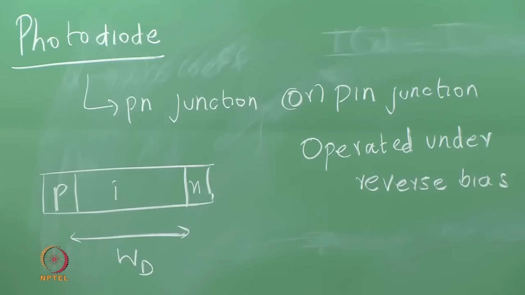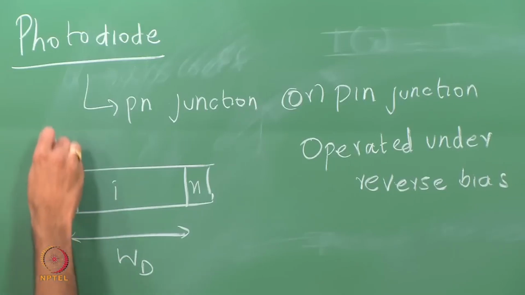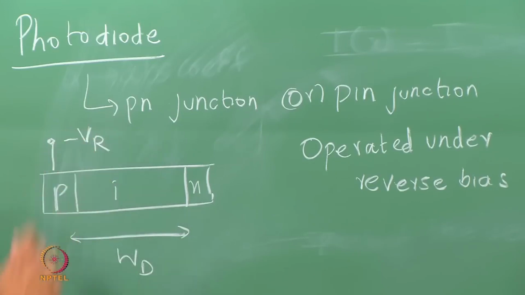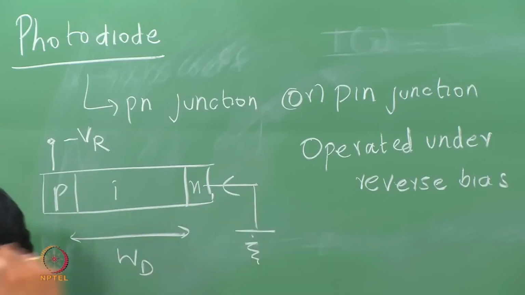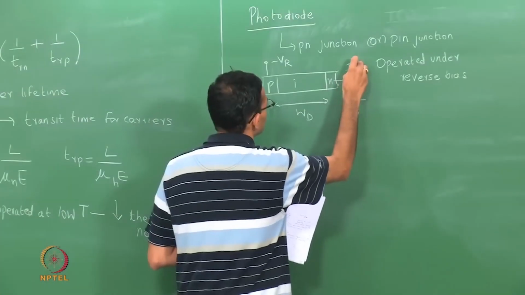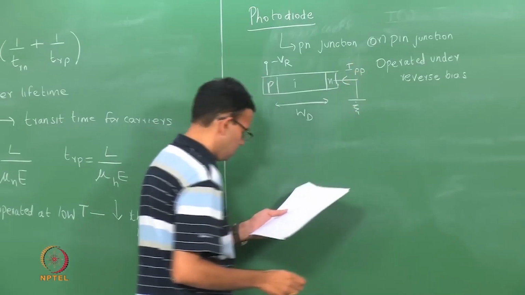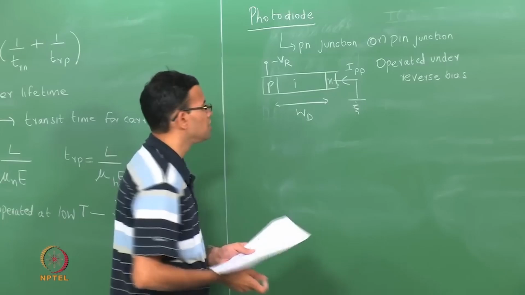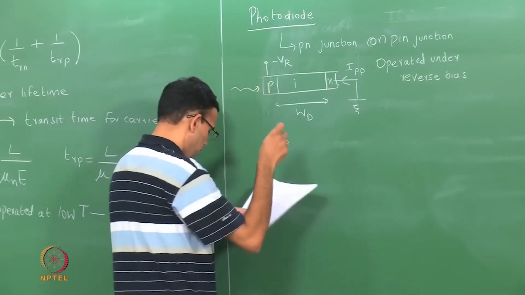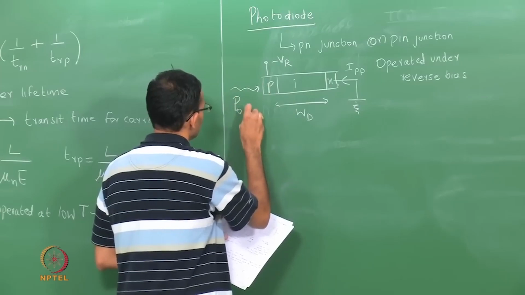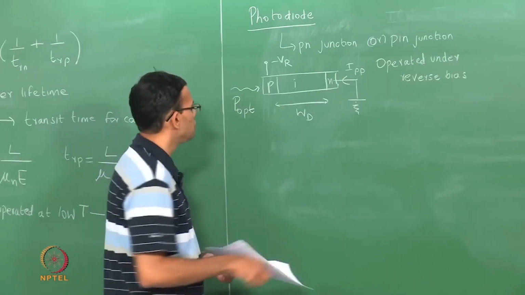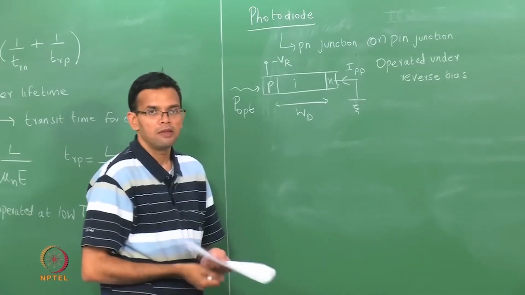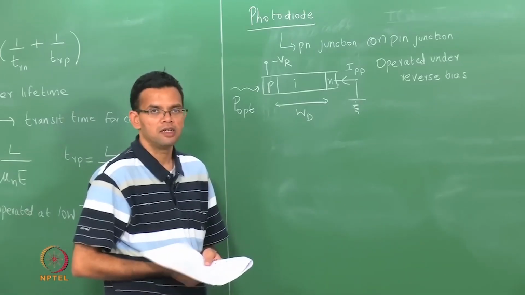So that a negative charge is applied to the P side. In this particular example, the N side is just grounded. We have some incident light shining on this PIN device. That is just your optical radiation. So, we want to make the P and the N regions short, so that the light can shine through, and then most of the electron hole pairs are generated in the intrinsic region.